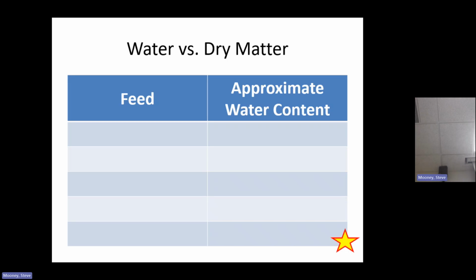So we have the feeds, I'll list here. You have this in the handout I just gave you, and then the approximate water content for those feeds. If we're dealing with grains, they're air dried. In this part of the country, air dry gets us down to about 10% water. If we go out to Arizona, particularly this summer, we might get down to 5% water. But in the Northeast, we're hot and humid, so we're looking at 10%. Good hay is going to be 10% water, 10% moisture.